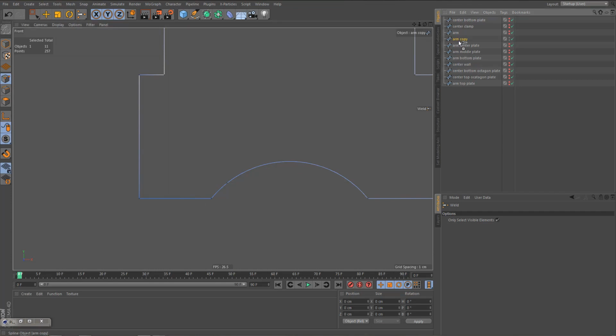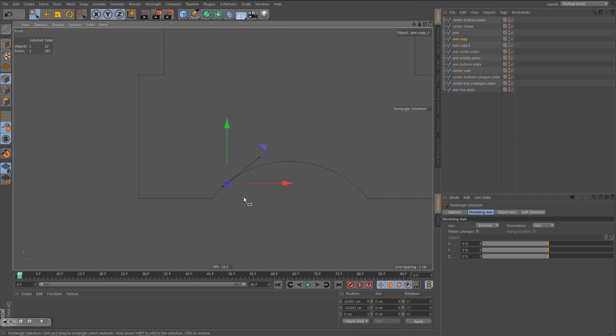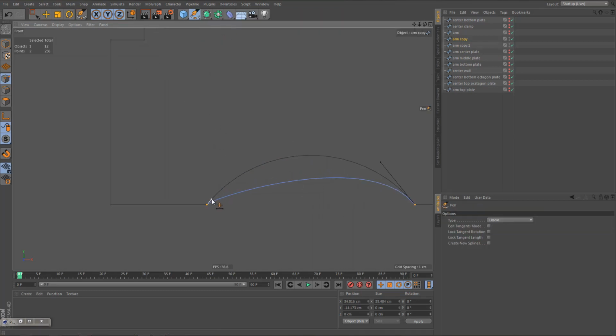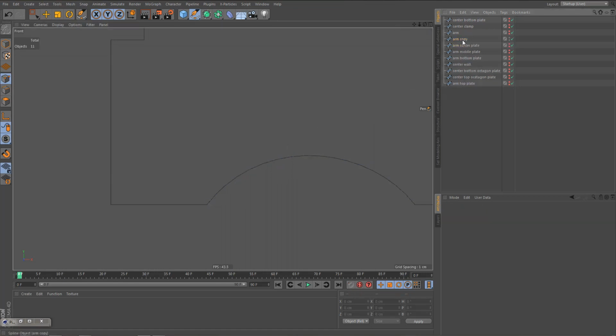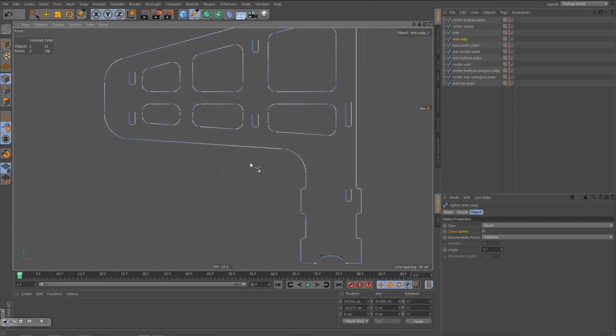We can make a copy and use that as a reference, and on the original I'm going to delete that point, and that of course changes the shape. But I can select these 2 points and then grab my spline pen tool, and I can tweak the tangents until I get that shape back. And I'll just do this quickly. Okay, and when you're done, you can delete the copy and continue working on the original by welding the points.